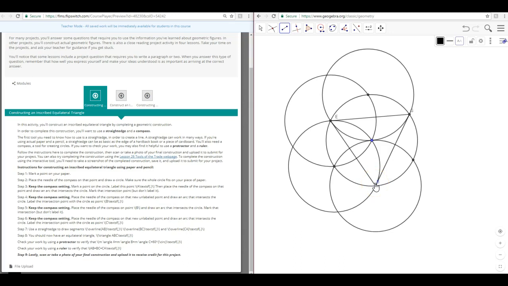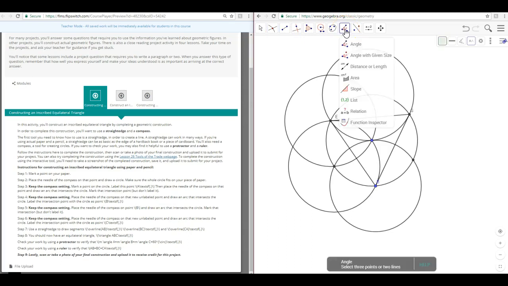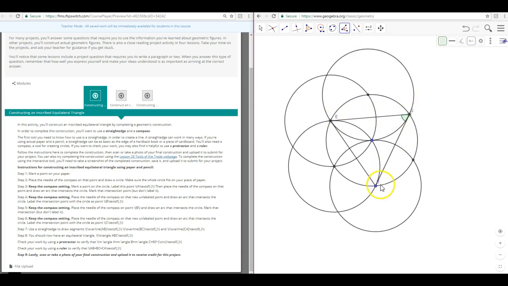Check your work by using a protractor to verify that the angles all equal 60 degrees, and check your work by using a ruler to verify that the length of EG is equal to the length of GB, which is equal to the length of BE. So we're first going to verify our angles. If you select the eighth one to the right, select angle, select EGB.